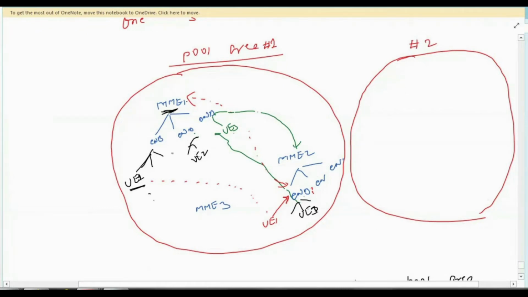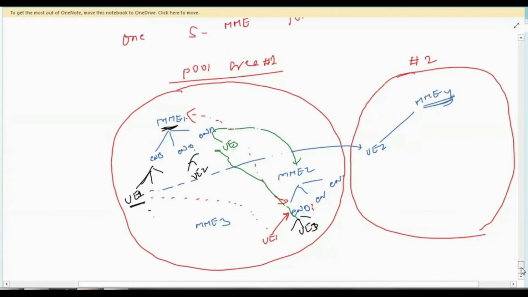Now suppose by moving, a UE came to another pool area. Now this UE2 will register with another MME. But whatever MME UE2 registers with within this pool area, that serving MME will not change. So within the pool area, your serving MME will remain the same.